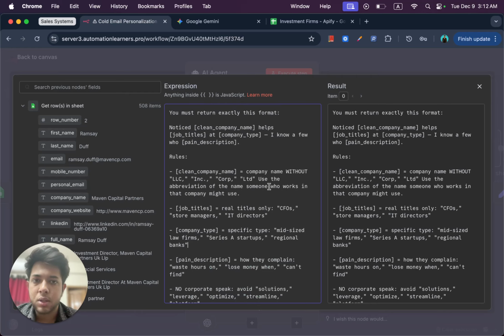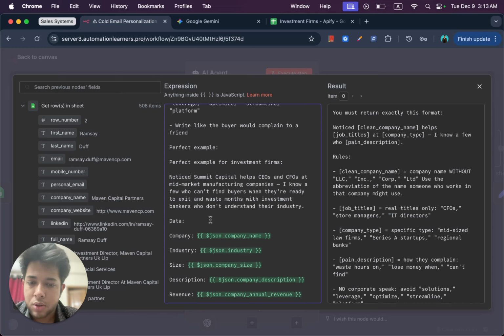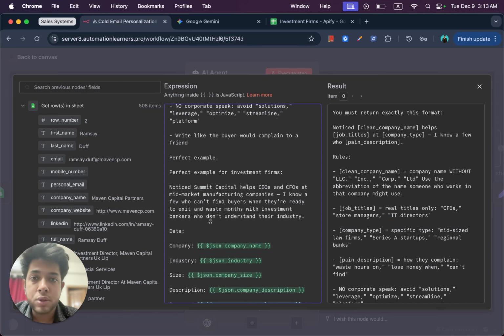But anyways, then we're sharing an example of a copy that we would like to have. Like this is basically one-shot prompting. By the way, you just give the AI an example as to what type of output you exactly want from it, and then you're good to go. I mean, this basically increases the accuracy of your output significantly.